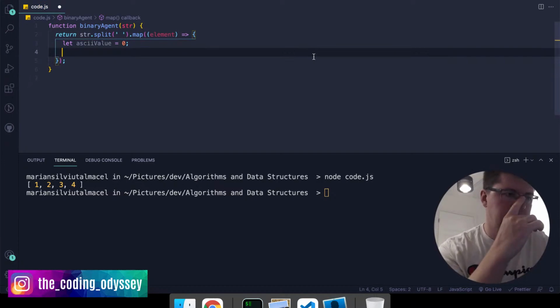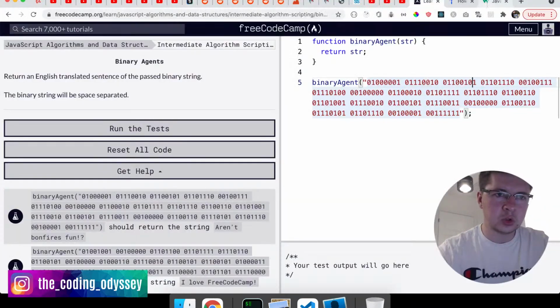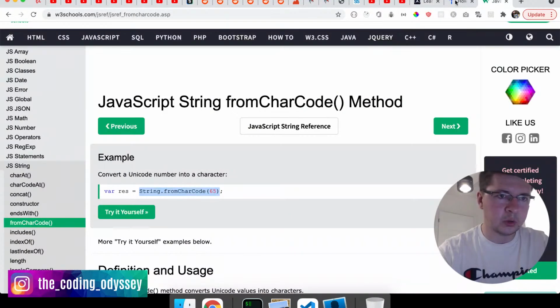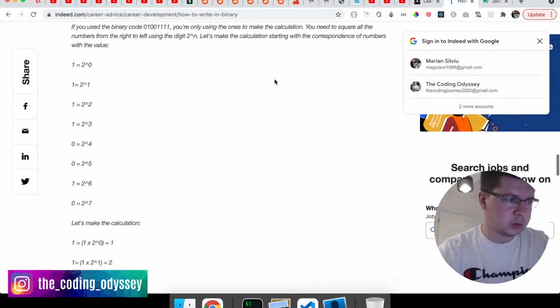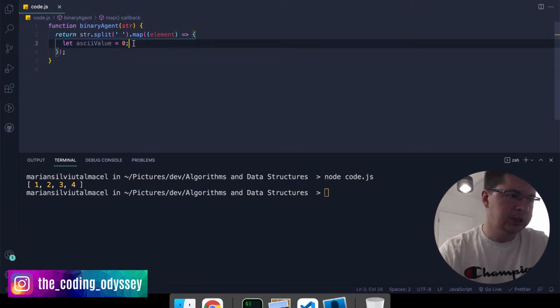How is this 2? It starts with 2 to the power of 0, right? And then 2 to the power of 7. Okay, so it starts from 0. So basically it starts the same way as index x start.